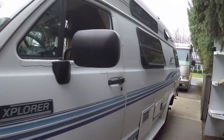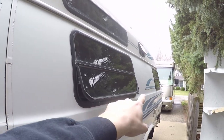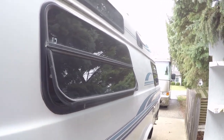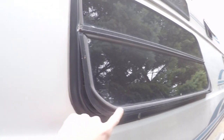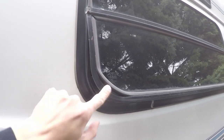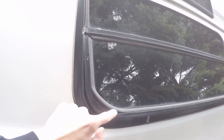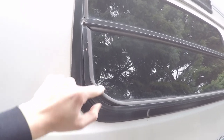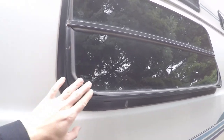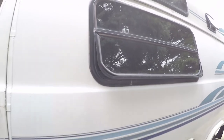On the side here, you've got these tilt-out awning windows — one in the middle, one in the back, and then one on the other side. These are nice because you can have them open in the pouring rain and the rain stays out. You can see the rubber here has shrunk. I have new rubber that will pop right in to replace this and that will be included in the sale — I just never got around to installing it. Fortunately this does not prevent leaks; this stuff is just decorative. The glass is actually glued in and keeps the water out, so it wasn't really a priority.